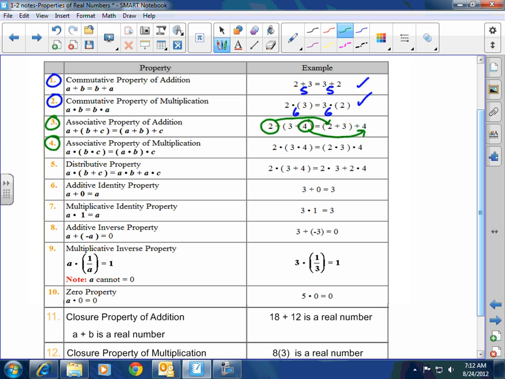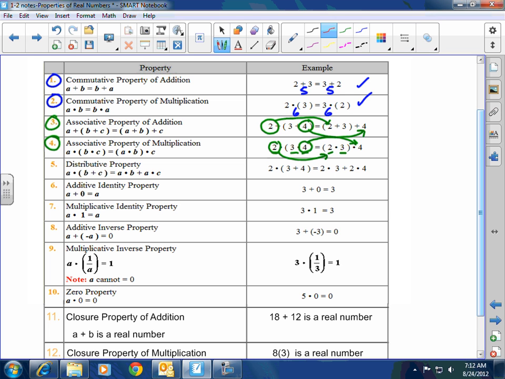In this particular case, you have 2 being multiplied on the outside and 3 times 4 on the inside of the parentheses. It equals 2 times 3 inside of the parentheses, so that means the 2 was placed inside of the parentheses, times a 4 outside, so that means that the 4 was taken out of the parentheses.